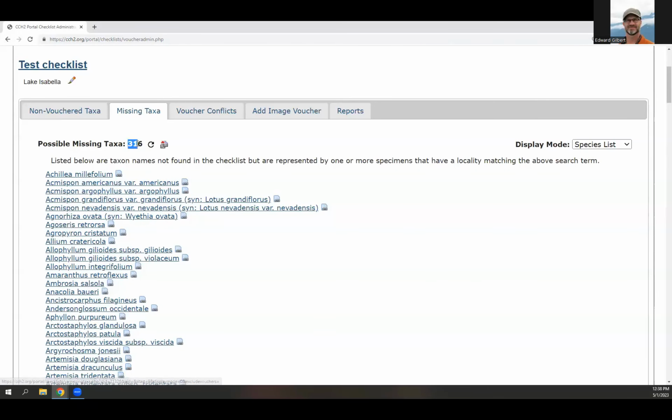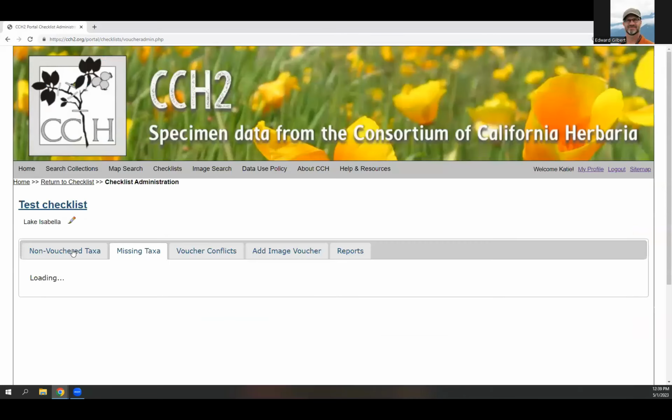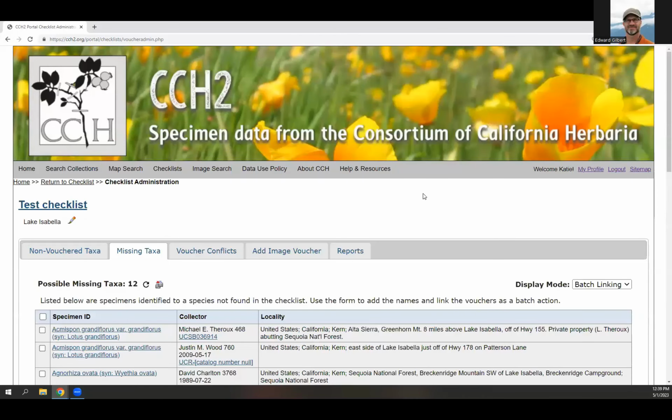Look, I have a bunch more taxa that were represented by specimens that were not georeferenced, either at all or within that bounding box that I showed. So I could again go to the batch linking tool, check the box, and bring all of those specimens and the taxa into my checklist.